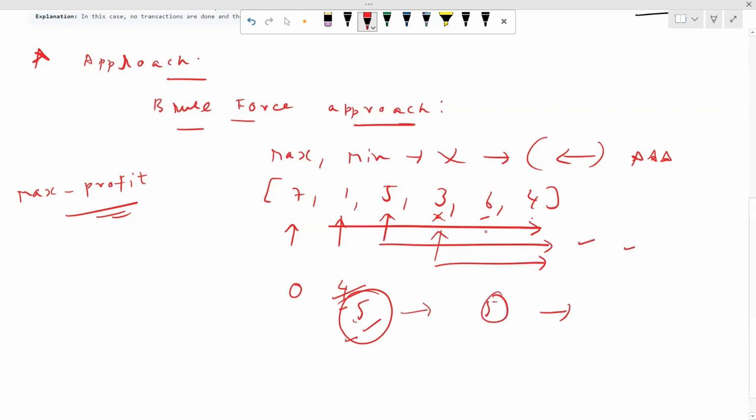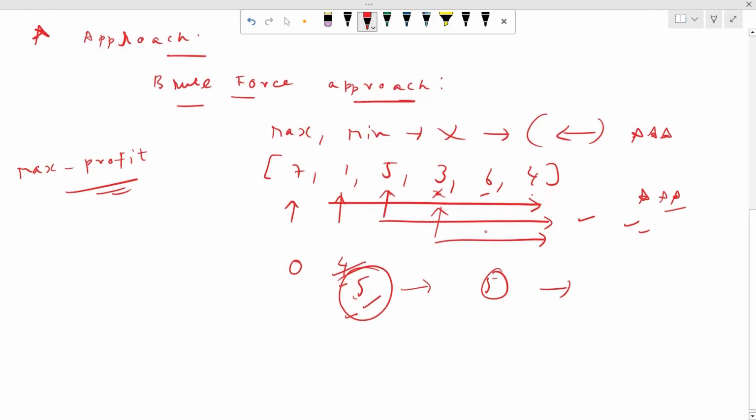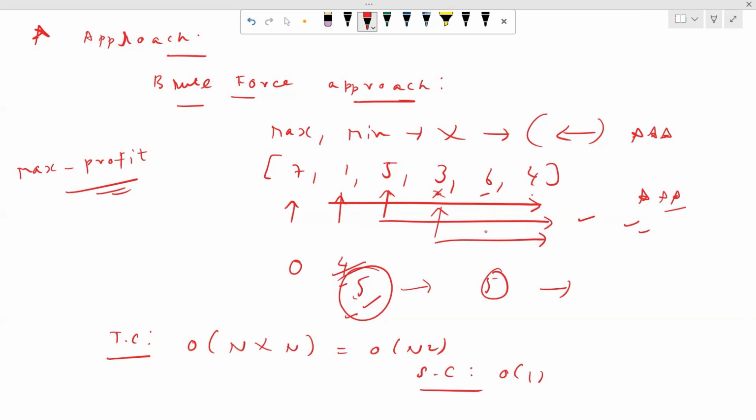So this is what the brute force approach is. This approach says we are going to traverse the array again and again for each and every element. Now let's discuss the time and space complexity for the same. Since we are traversing the array again and again for each element, it will require big O of n square. And the space complexity would be big O of 1, since we do not require any extra space. So now let's try to decrease the time complexity, what I mean to say, let's try to optimize this approach.